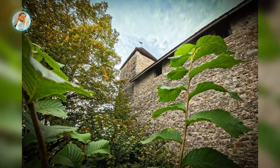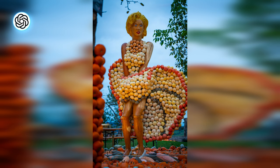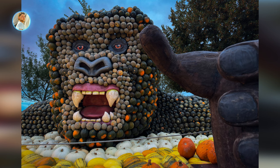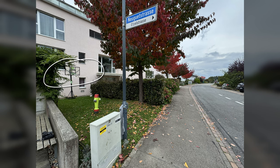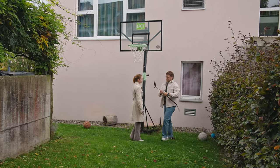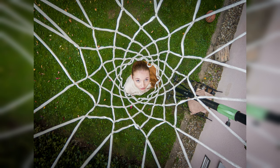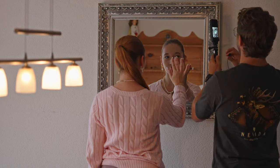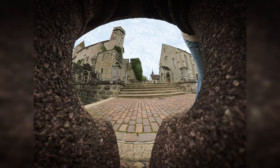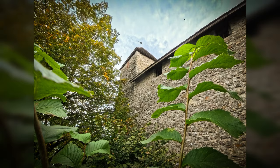All right, so who do you think is winning so far? If you think that I'm winning, comment 'you win.' And if you think AI is winning, comment 'I am a traitor and I hate humanity.' But trust me, the next photo is probably gonna change your opinion. It didn't do a bad job at all, but it definitely didn't see the basketball hoop. And I don't think it will ever match our unlimited creativity. This is the biggest weakness of AI — it's going too much by the book. What makes photography so fun and special is coming up with angles and concepts no one ever thought of before. The photos look nice, but a lot of us are not going for nice — we are going for something special, something unique. Even if my butt is visible in some photos, I still prefer mine.